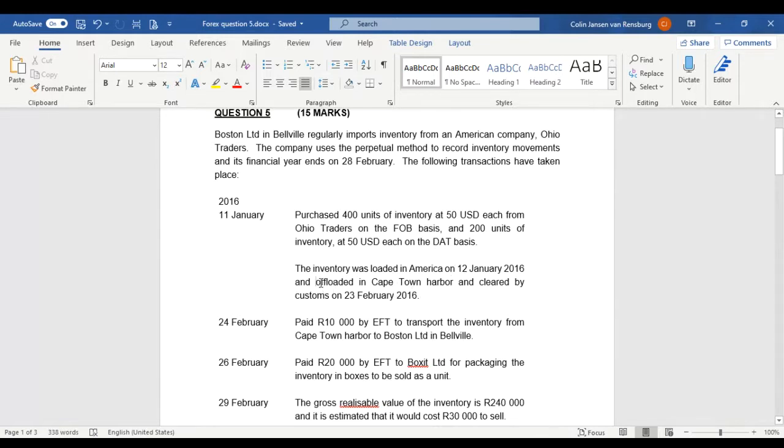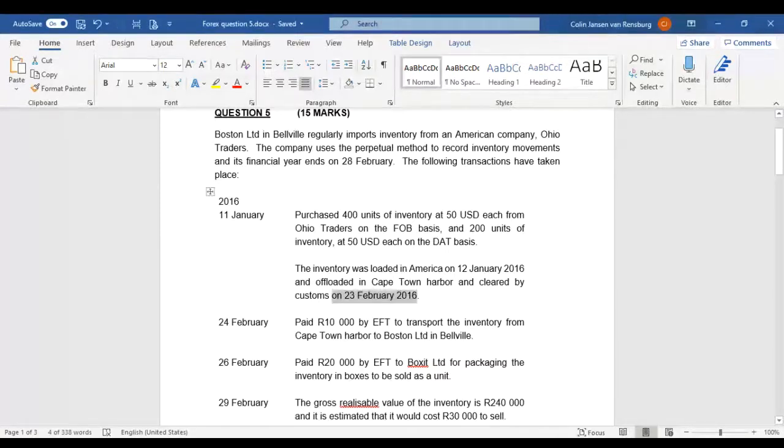Anyway, the fact is delivered at terminal. That is the important thing. When were the goods offloaded in the port of destination? And we see that was on the 23rd of February. So what is going to be our deemed transaction date there? You can type for me there. I know this one is very straightforward. What is going to be our deemed transaction date? 23rd of February. There we go. Yes, 23rd of February. Thank you, Michelle. Thank you, Sinclair. Thank you all. So the 23rd of February 2016, that is going to be our deemed transaction date.